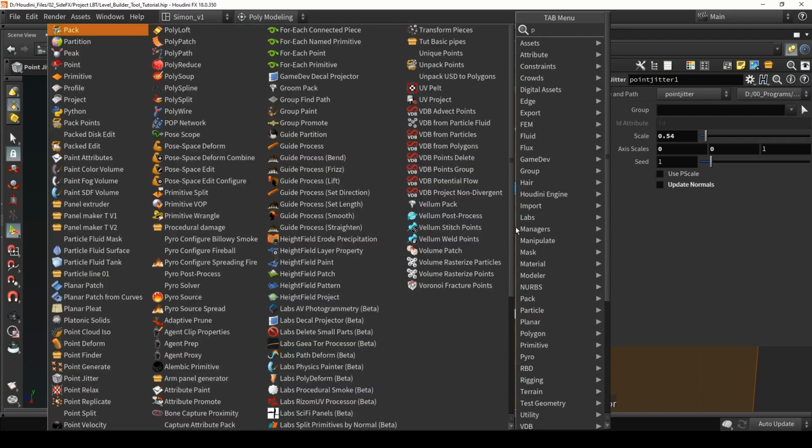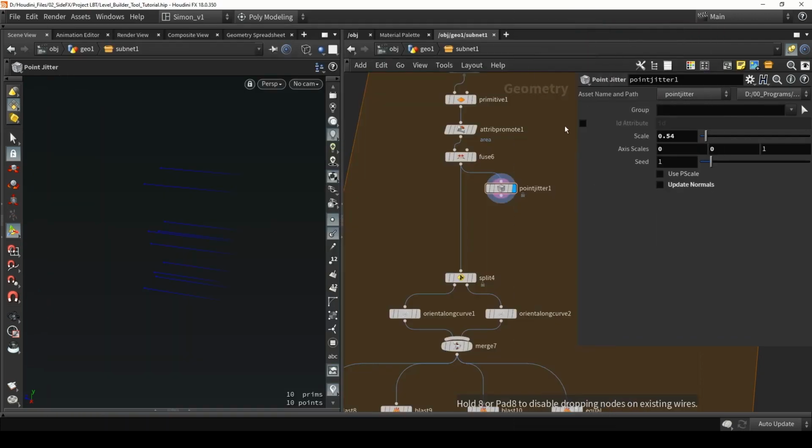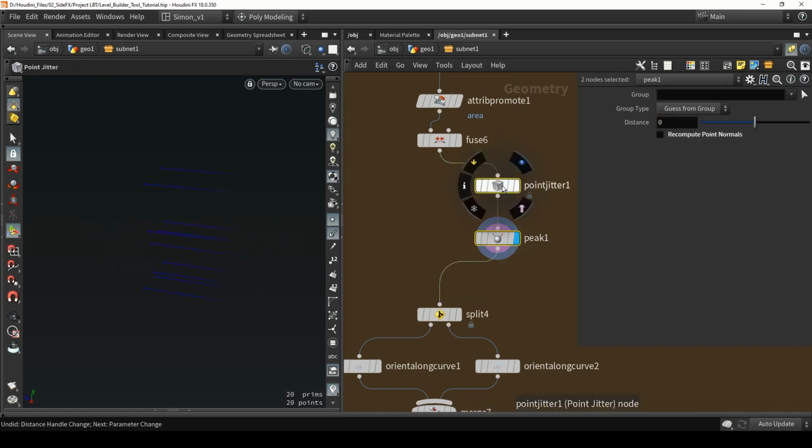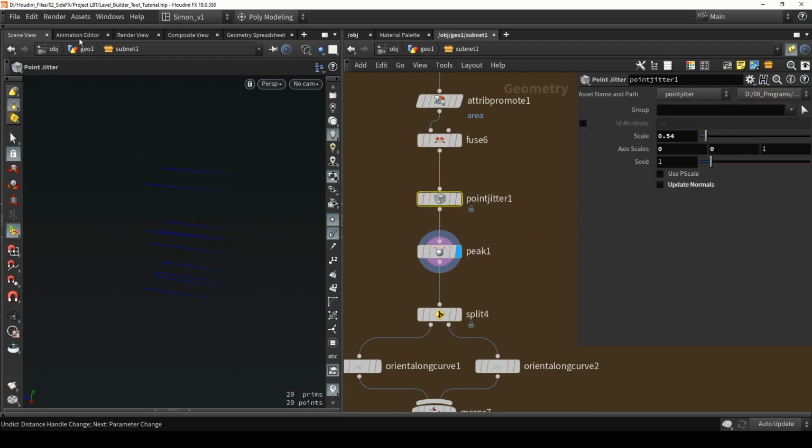What we can also do is use a peak node, and a peak node will move points along normals. So if I disable recompute normals again, we can see that we can move the points along their normal. And these values I will be both exposing.